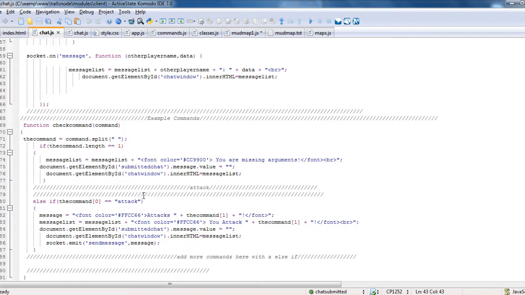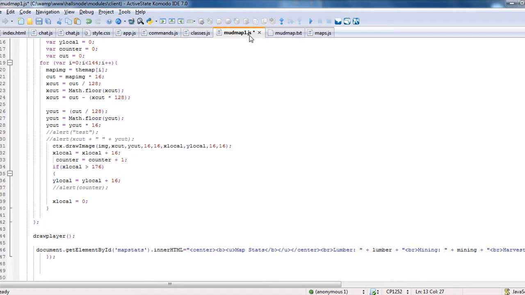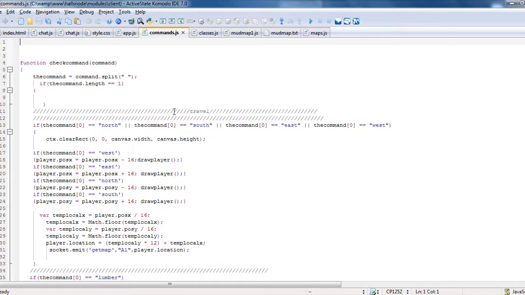You don't really have to worry much about the arguments. We're going to get into that later, but I did throw in just an attack command. You can type in asterisk attack and goblin, it'll say you attack the goblin, but it doesn't really do much. The rest of the commands are going to come in out of the actual commands. I wanted to leave those in the actual functions. Let me save that. I want to leave that in chat because those are part chat, but actual commands are going to be our mud and a lot of other commands.